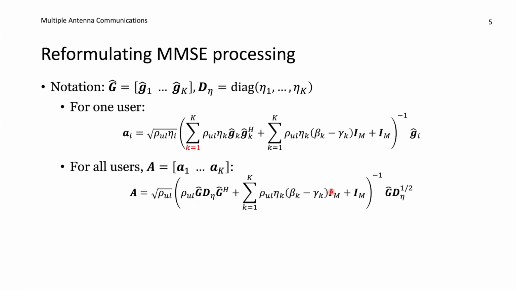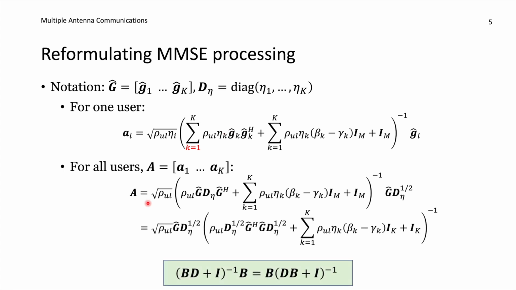I keep these two terms being the same, and then for the different receiver filters, I should multiply with different channel estimates from the right. And what I do then is that I just place the capital G hat matrix from here. And I have the different power control coefficients multiplied here with the square root of them. So I take this matrix and I take the square root of it and multiply from the right hand side as well. Now every column in this capital A matrix is equal to the corresponding expression from up here.